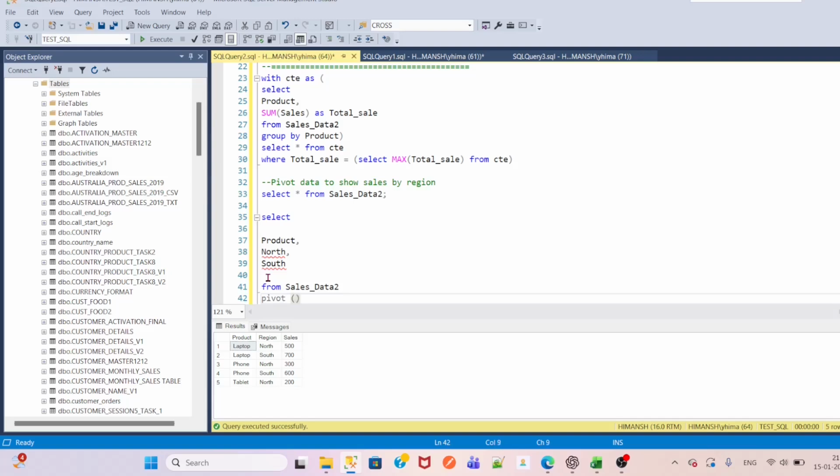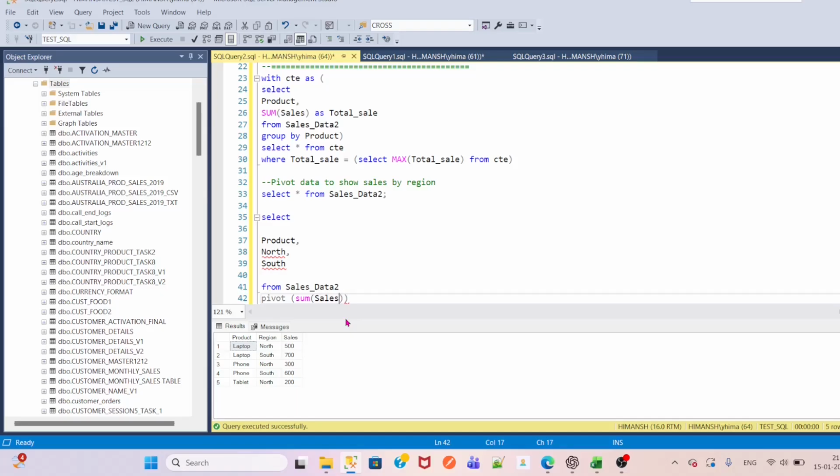In pivot, what is the syntax? First we need to take the aggregation of what the question is asking. Sales is the thing we need to move from rows to columns, so we need to take it as the aggregation. So we are going to take the sum of sales.